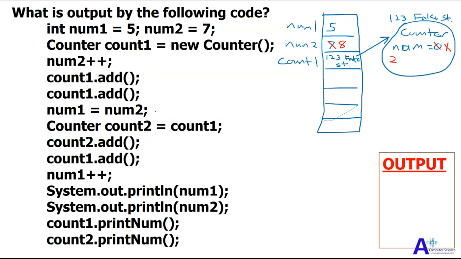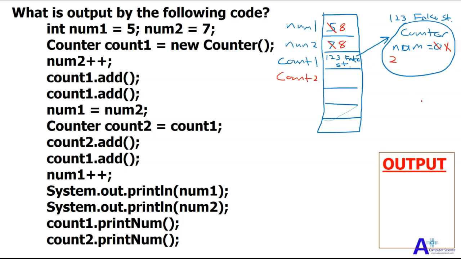All right, now here's the difference. When I say num1 gets num2, we're going to reassign what's at num1 with what's stored at num2. Right now there's an 8 stored at num2, so we're going to cancel out what's at num1 now and store the 8 there. And then when I do something similar with the counter objects, we might think it would work the same, but it's not going to work the same way. When I run this code now, counter count2 gets count1, what that does is it creates a new counter object or a reference to a counter object called count2.